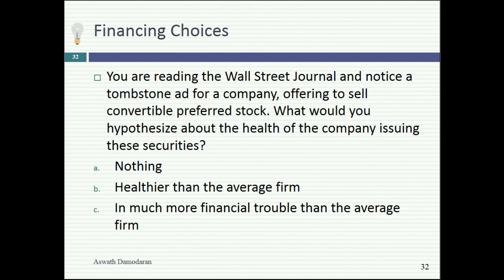You don't do that if you have choices. So if you don't believe me, try this out. Open up the journal, look through the journal for the tombstone ads you see every day. Just look at what companies are issuing and form judgments about the health of the company. Then go check out the company itself to see if it holds. It's amazing how well what you use to finance your business tells me a great deal about the health of your business and where you are in that hierarchy of health.